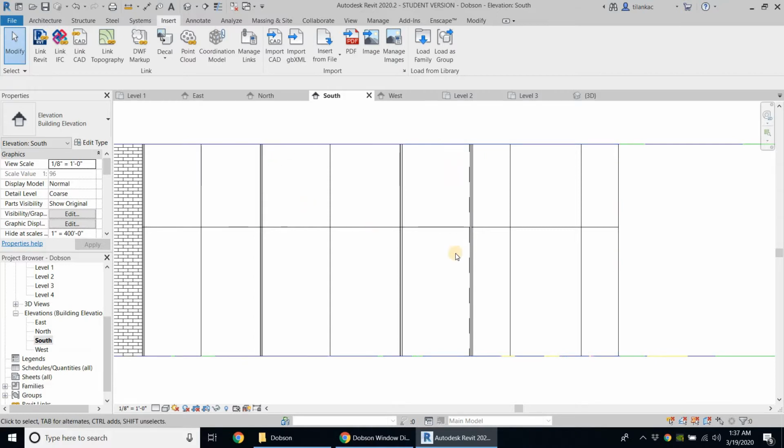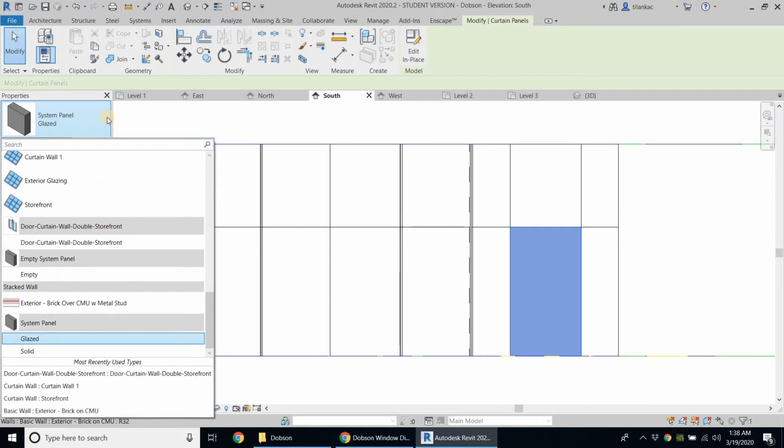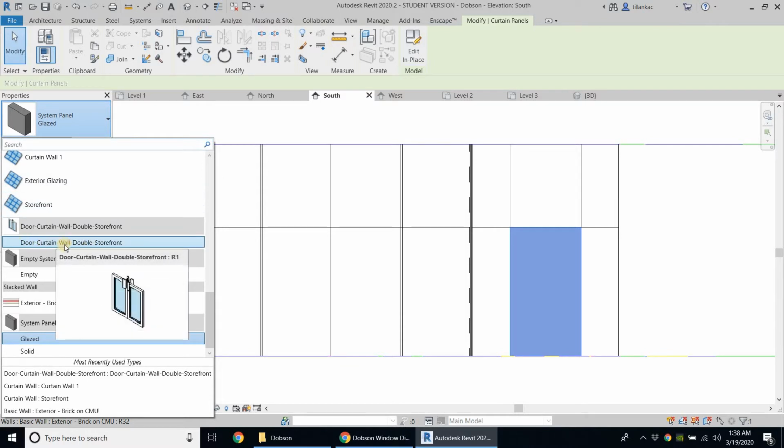Now nothing happens, you can't just place it like any other simple door that we have. What you would need to do is go back and select this panel and then change the type, and then you will see that door that we loaded in the type selector. So let's see how that works. Now we loaded the family, you hover over a grid close to the opening that you want to select, so tab a couple of times until the glass panel you want gets highlighted, and then click to select it. Then you drop this type selector down, and voila, you have your door curtain wall double storefront that we just brought in.